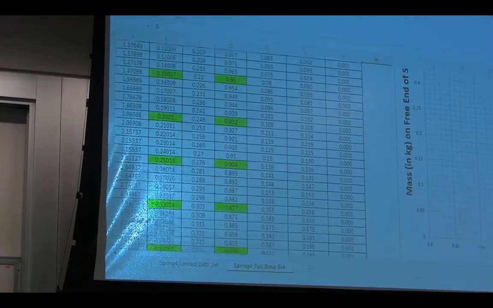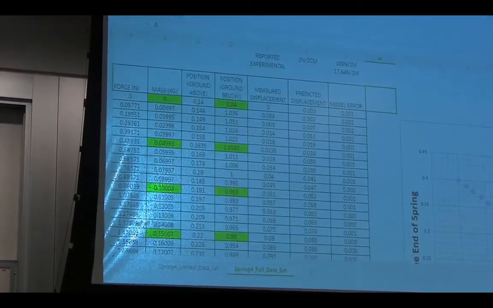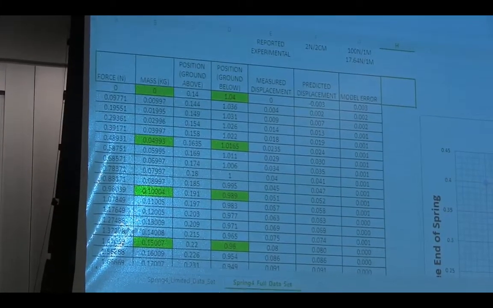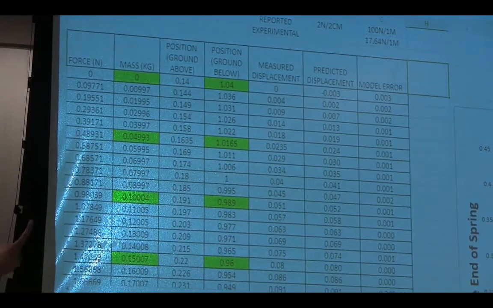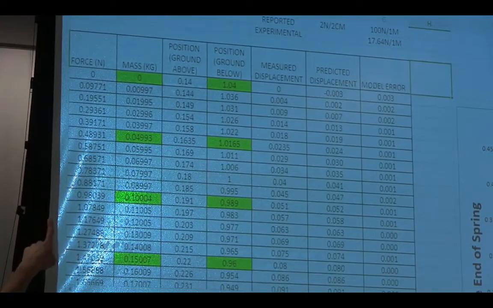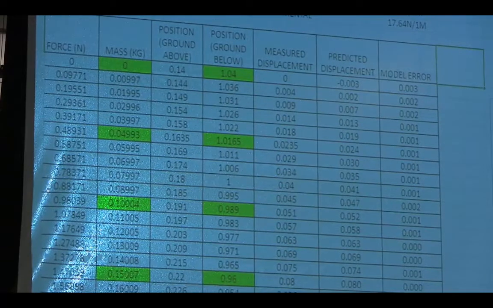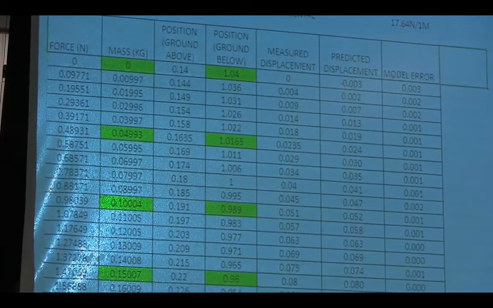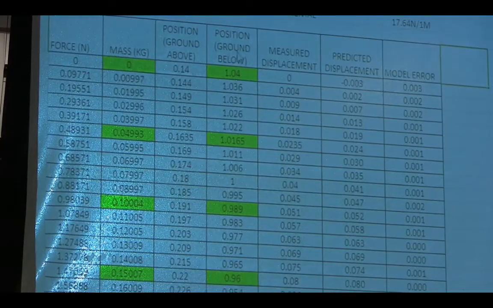What are you noticing? How long do you think this took me? Long time. That's called given. Right? You know what a mathematician would do? They'd round up. Mathematician would say, oh, this is discretized. They would say 0.01, 0.02, 0.03. And then they would literally just say, oh, go from 0 all the way up to the end, right? Okay. And then what about the, so here, do you see position below ground?